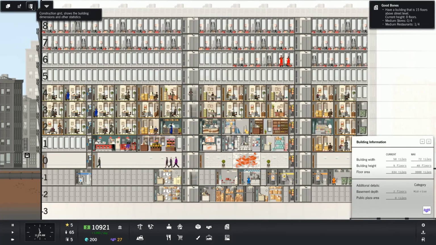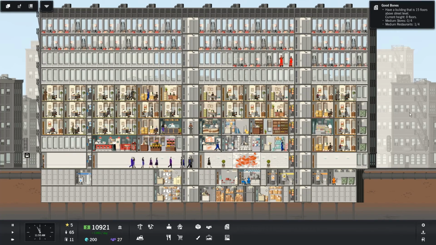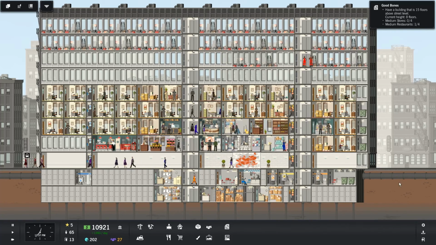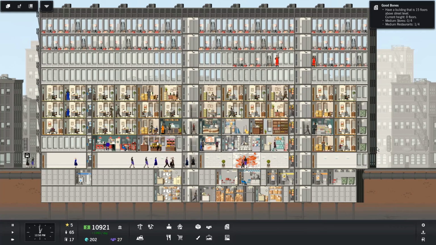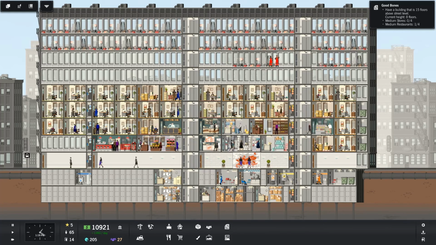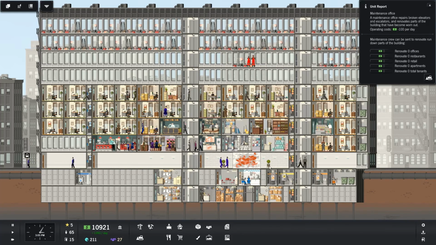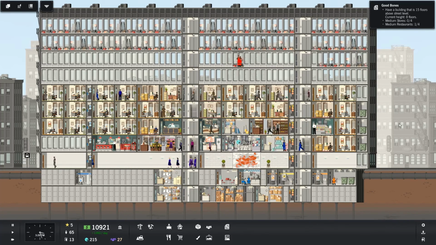All of our guys are there. Construction grid. This is a really fun game. I like it a lot. Save the current game. We'll do that in just a minute. Look at all the people. We got a lot of people coming in, too. And I guess we're still making a profit. I'm really honestly surprised that we're making such a profit. Everyone seems to be doing pretty good.